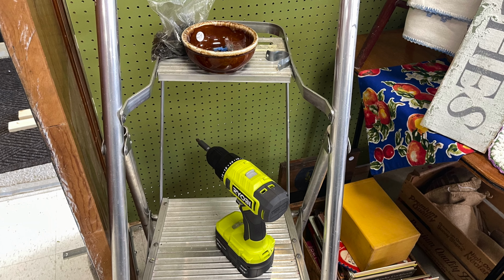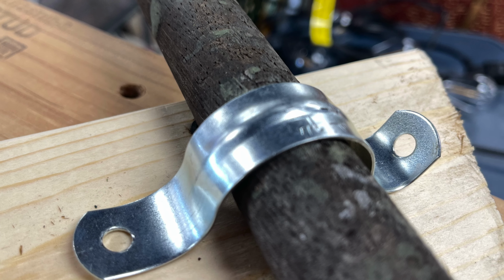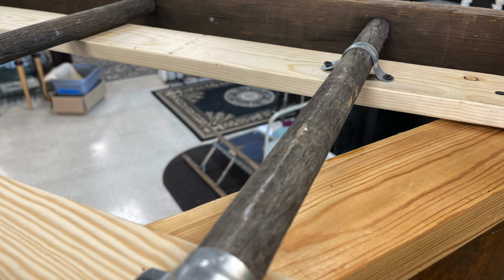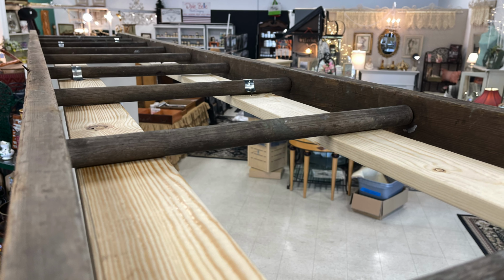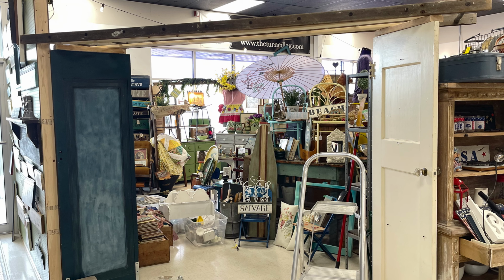And for that, I will be using those pipe attachments. I love these. I'm not exactly sure of the name of them, but they come in so handy over old ladders and just pretty much anywhere you need to use them. Pretty much that's the basics of building an entrance.